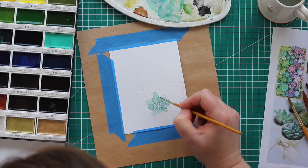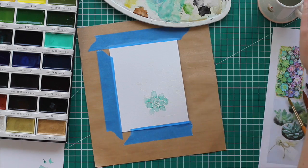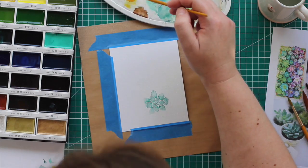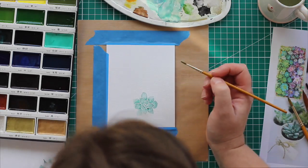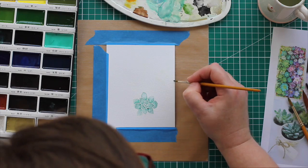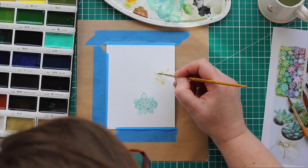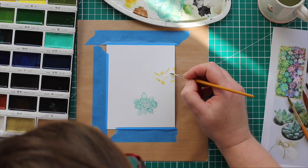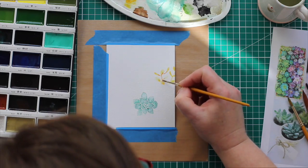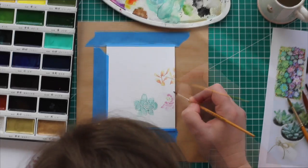For each of these, first I add a wash of water and then dot the paint into the areas which I want the most shading, and then the water drags that paint across the rest of the leaf, fading out slowly as it gets towards the outer edges. And I've gone through, adding while the paint is still wet and the leaf is still wet, dotting in darker colours and letting the water just drag that and blend it with the colours that are already down. And adding shading this way, I find letting the water do the work. It's beautifully blended and it's really quite easy.